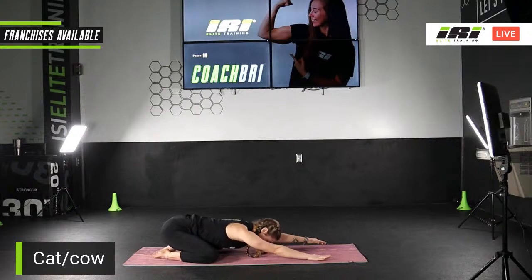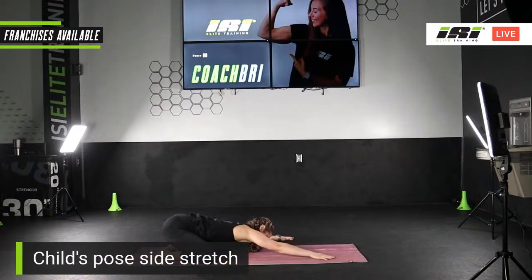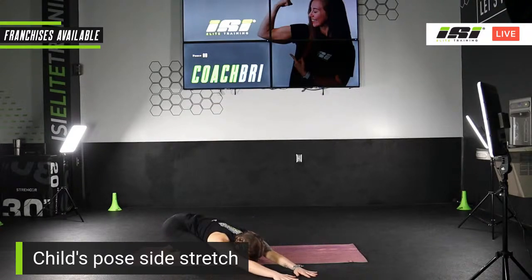So inhale. Walk both of your hands over to your left side. And really reach through that right side body. Breathe into the right ribs. Good. Next inhale. Walk it through center. We'll switch sides. Both hands over to your right. Drop the chest. Relax the forehead. Breathe into the left side body. See if you can press the hands and send the hips back. Just a little.